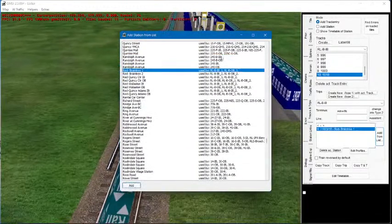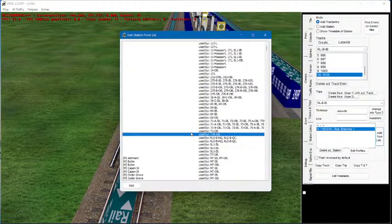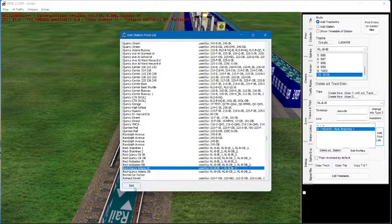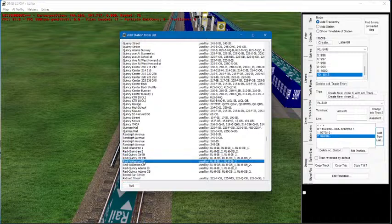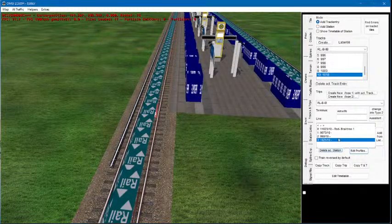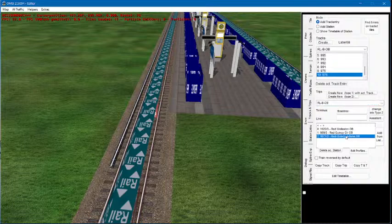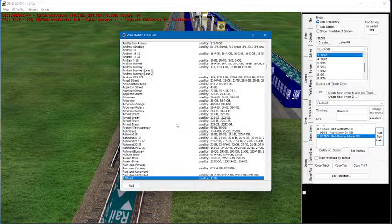Red Braintree run, because I have to update the entire net. What? Oh, because it's special. Oh boy. As long as your station links, it should work. Quincy Adams inbound. Then we have Quincy Center inbound. We have Wollaston inbound. And that's it. What? This is so weird. Okay, always. Inverse by default. Like BOB. Wollaston. So we have Quincy Adams and Braintree. We're going to have a Braintree one.